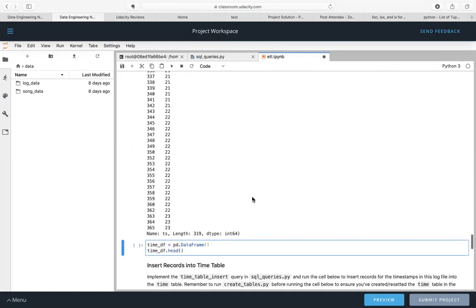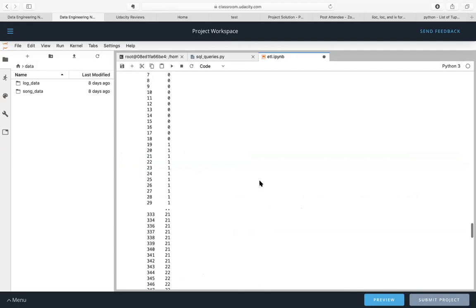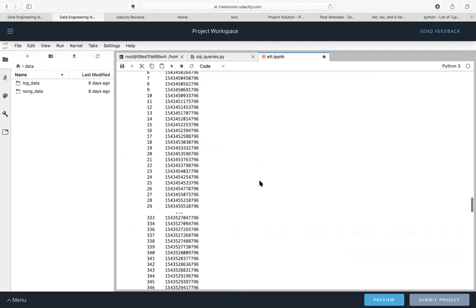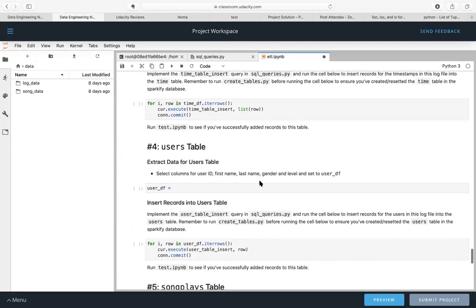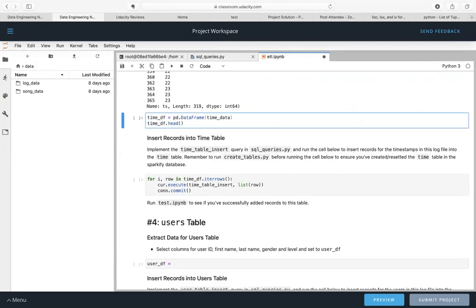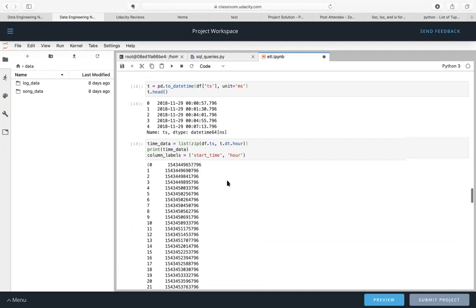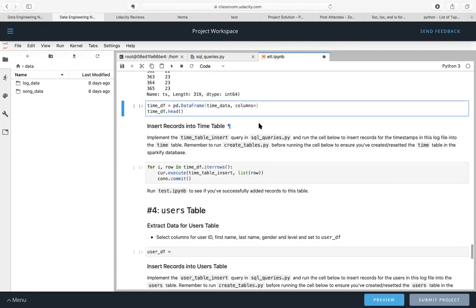So let me write that down, time data. Did it have an underscore? Yes, it did. Okay. And then the columns, and the columns equal to, since we already specified the name of the columns, we'll have it here in column labels. So I'm just going to write column labels.